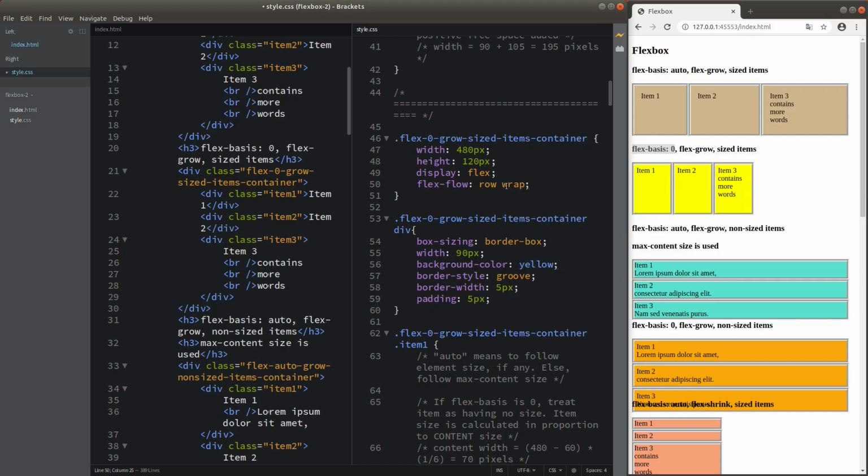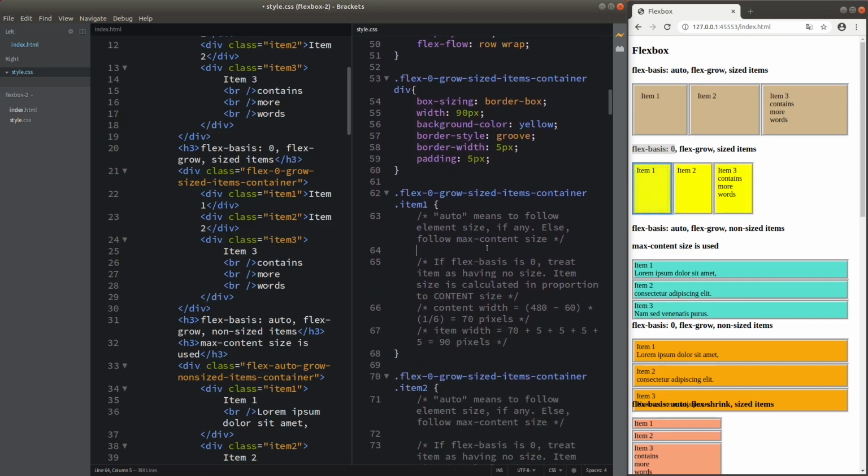I allow the wrapping, and I also set border-box as the value of the box-sizing attribute. That means the entire width of this item, including the borders and the padding, is equal to 90 pixels again. Now I'm going to set the flex basis first.